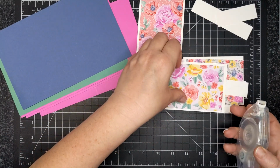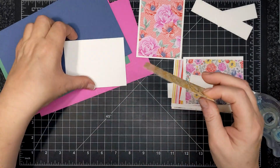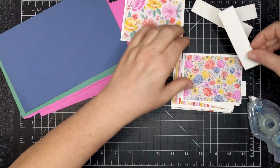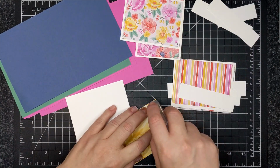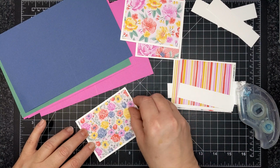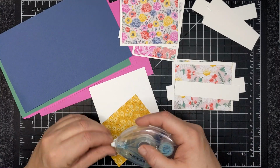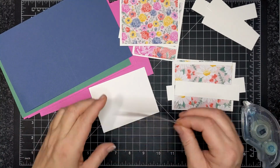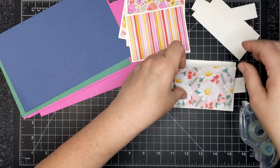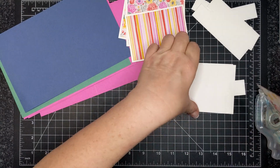So I decided to mat little rectangles of the pattern paper with Whisper White, 4 1/4 by 3 1/4 inches. And the designer series paper was 4 by 3. And you can see here that I have a selection of In Colors. That's Misty Moonlight, Just Jade, and Magenta Madness.